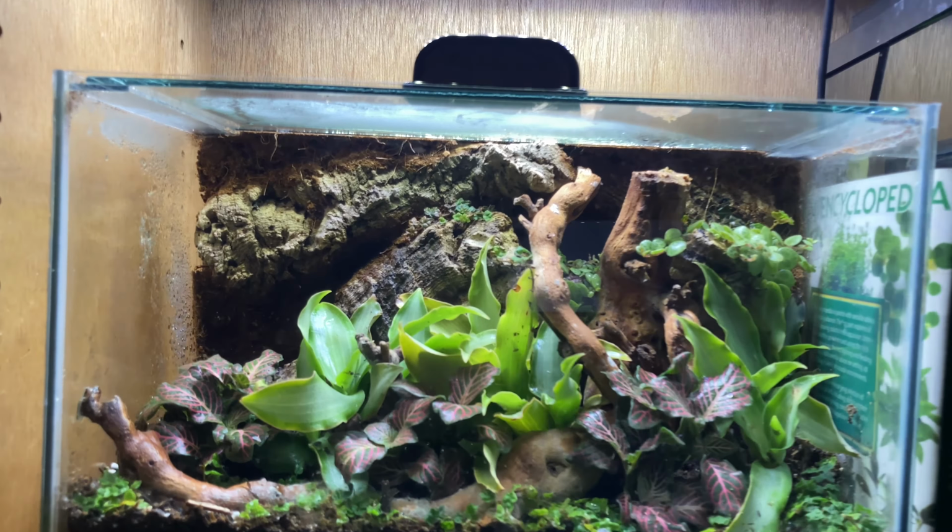Lighting wise, we just have a Nano classic aquarium LED, nothing crazy, nothing expensive, and this whole setup is just super simple, and I'm really excited to watch it grow in as it matures.